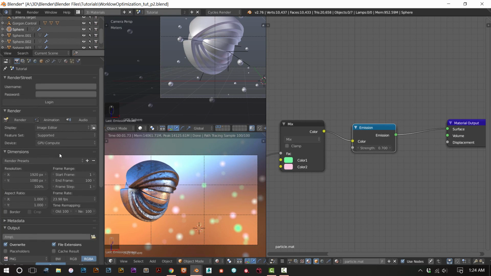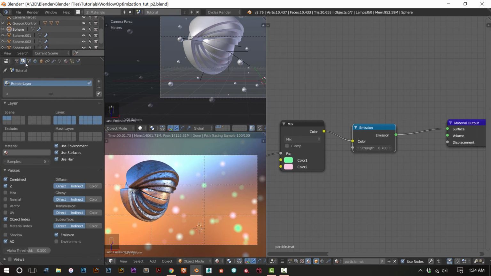So what I'm going to do now is set up for final rendering. And we're going to include these two scene layers. We're going to include a combined Z object index and AO pass. We're also going to include all of our diffuse, glossy, transmission, subsurface pass. We don't actually need subsurface, we're not using that, and we don't need transmission, we're not using that either. We're also going to include an environment pass as well.